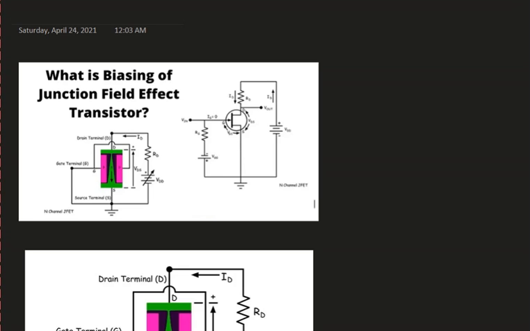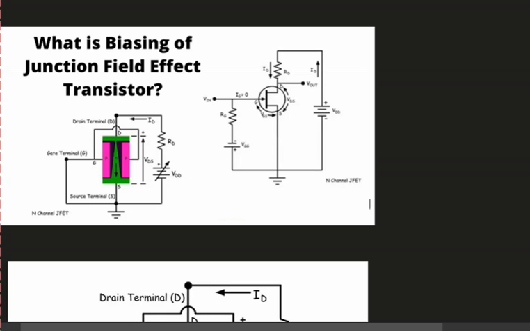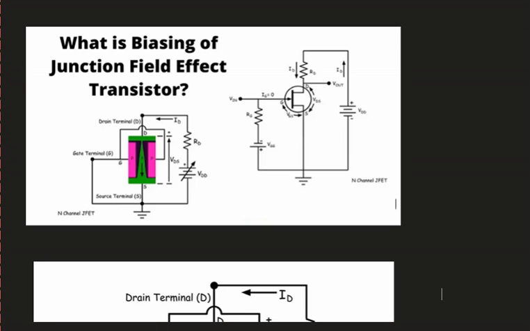But before we proceed with the discussion about biasing of a junction field effect transistor, let us know what is the pinch voltage of a junction field effect transistor because it takes a vital role to decide sa aton nga biasing level sa junction field effect transistor. So ang aton nga idea subong is to understand kung ano ang junction or ang pinch off voltage sa junction field effect transistor.